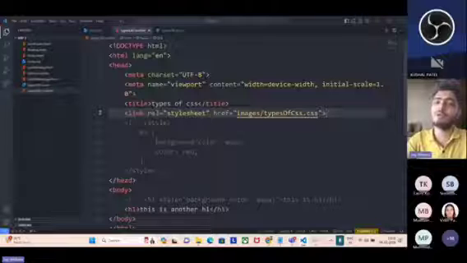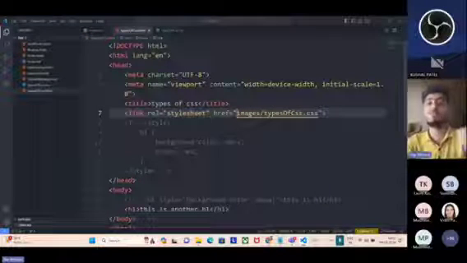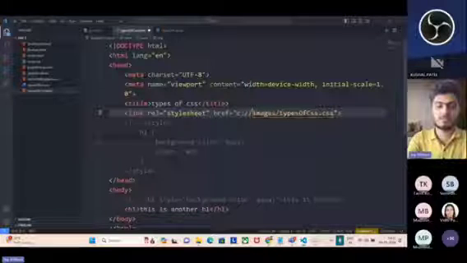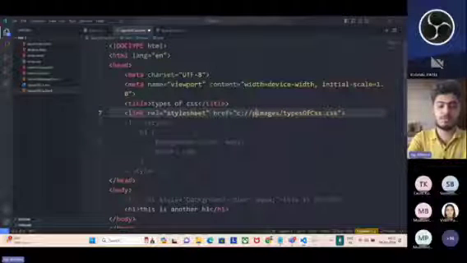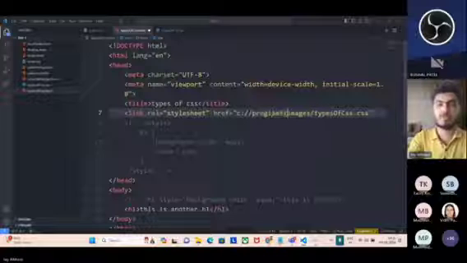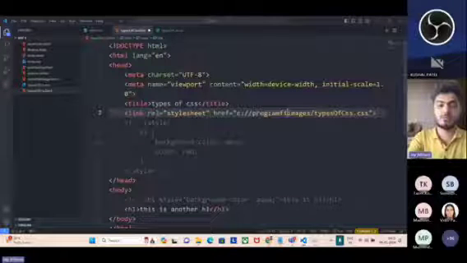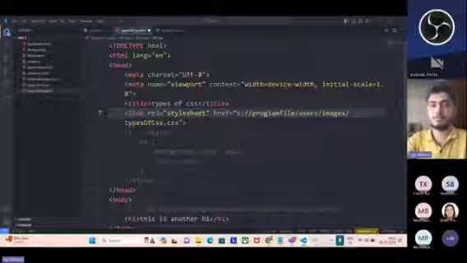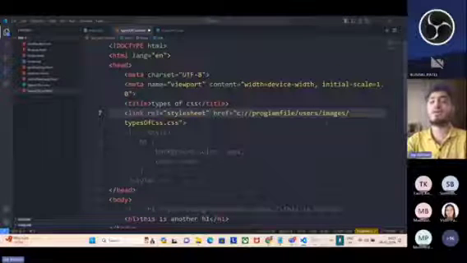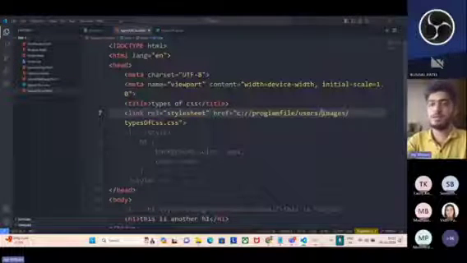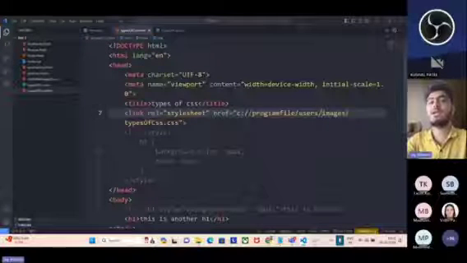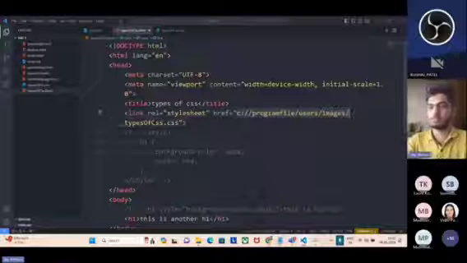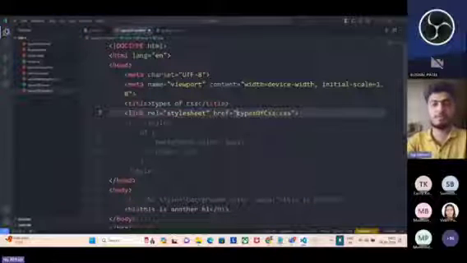That is what a relative path is. And what is an absolute path? An absolute path is the path from the root directory. For example, C colon, something like Program Files, then Users, something like this. I'm just typing out a random path. So this is called an absolute path. But here you can write a relative path, so there is no need to mention the entire path. Fine, I hope that makes sense.